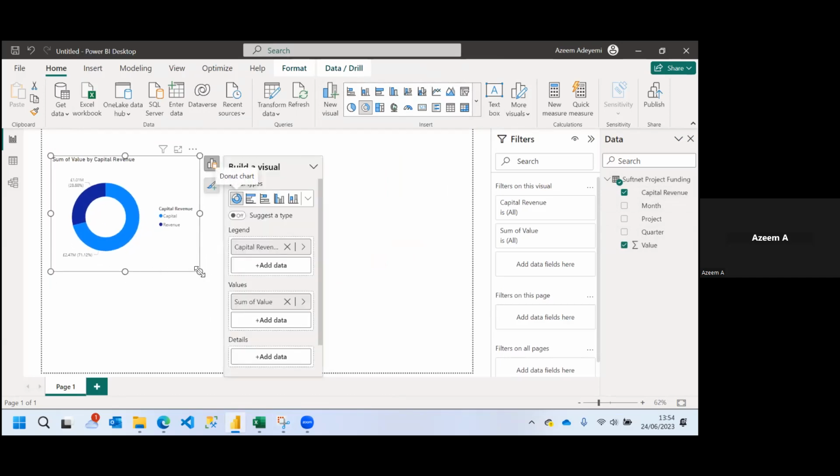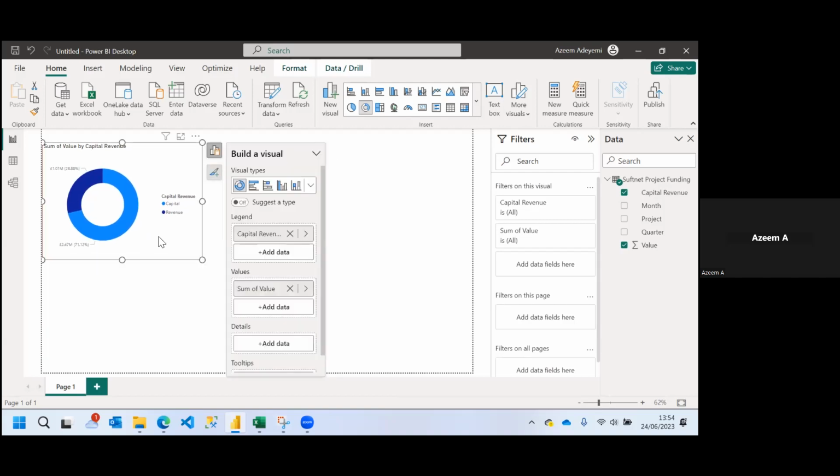So you can see, just by dragging and dropping, we have built our first visual, which can be easily seen at a glance.